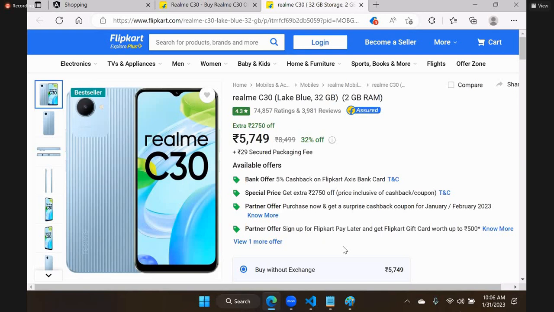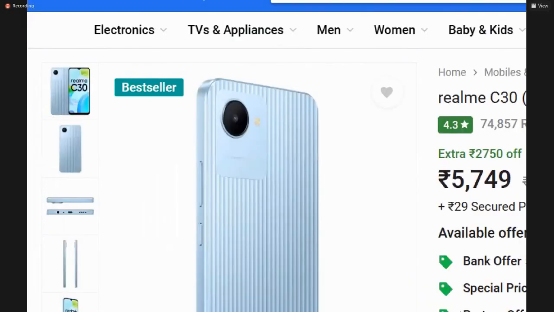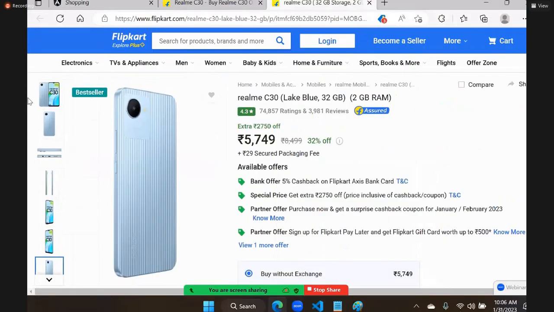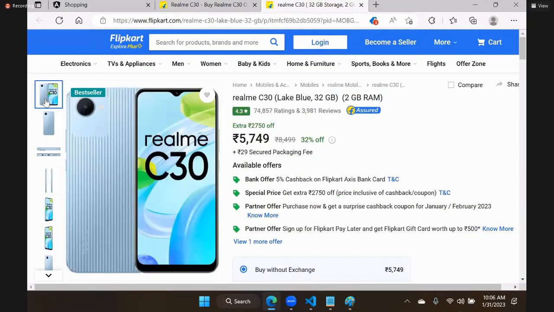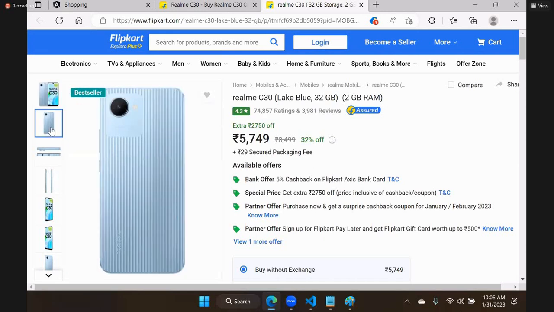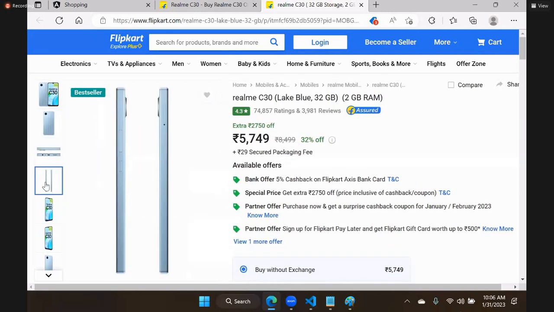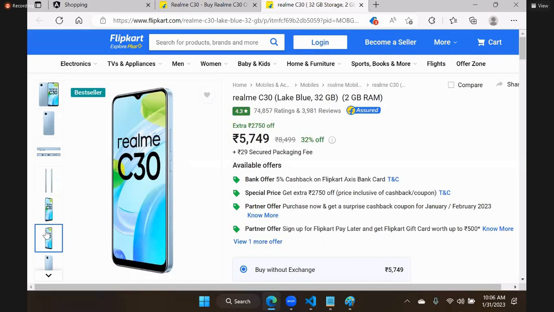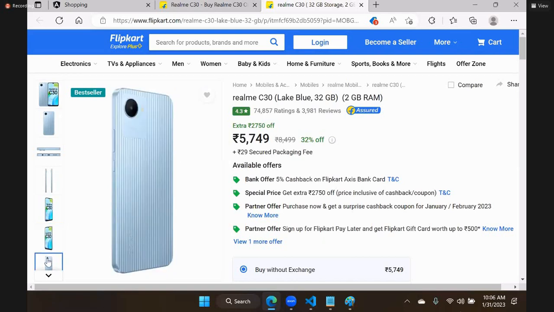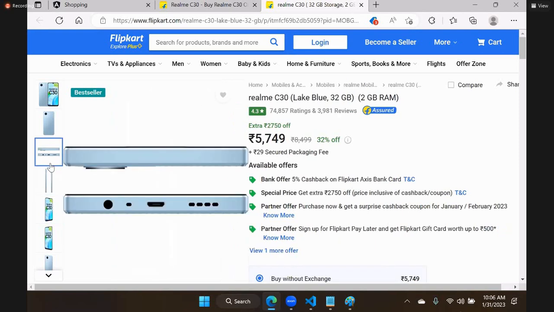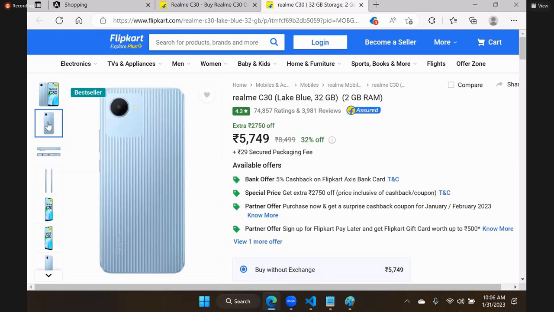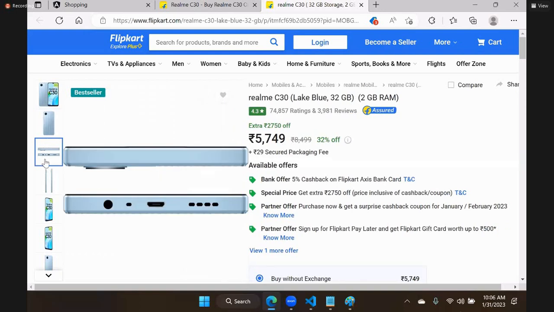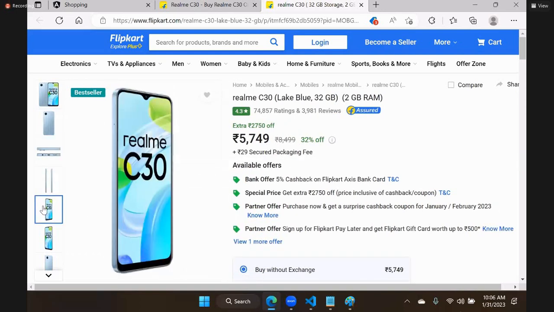Now, the background of this is actually on the left side. You can see these are all the pictures. Preview. And when I move the mouse, you can see this is one screen, and this is another screen. You can see all the angles of that mobile, you can display like this. Now, what is important is we want to design like this. We need to design like this.